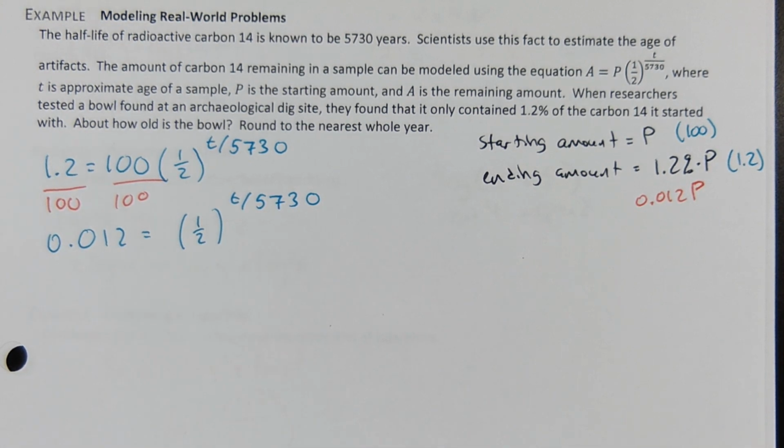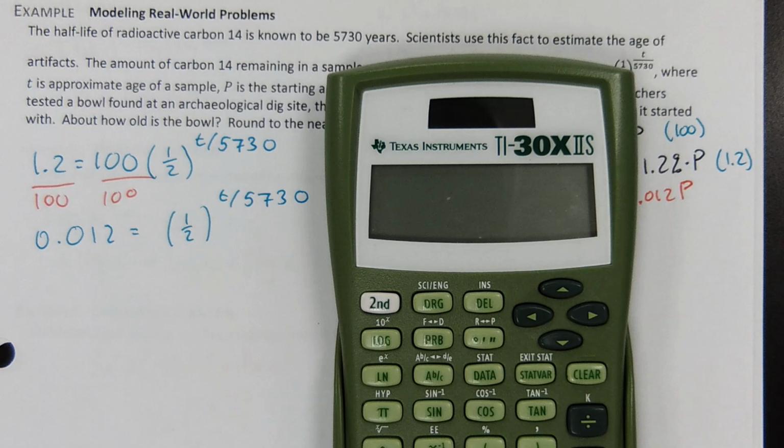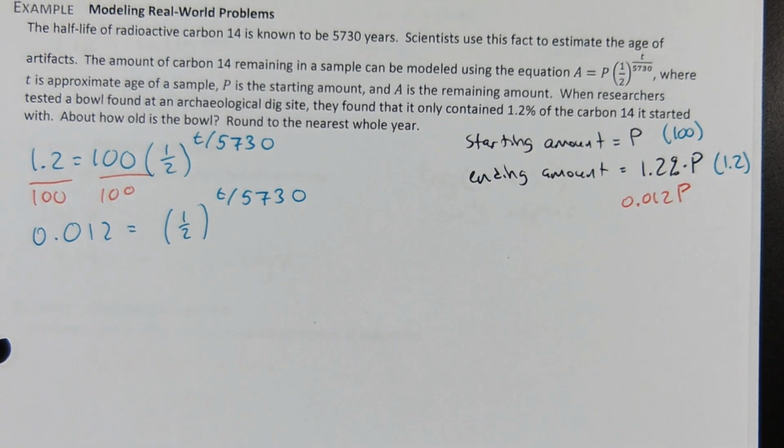Anyway, what are we going to do now? Because we're trying to solve for t, and t is stuck in the exponent position. And keep in mind which notes we're in right now, and also that we want to be able to type this on a calculator. So what are we going to do? What can I do? I could use log. I could take the common log of both sides, or I could take the natural log of both sides.